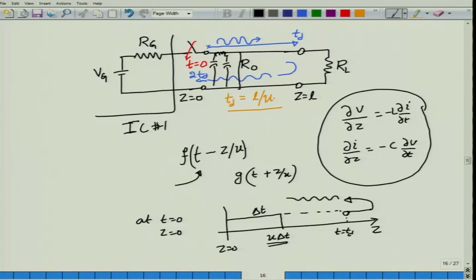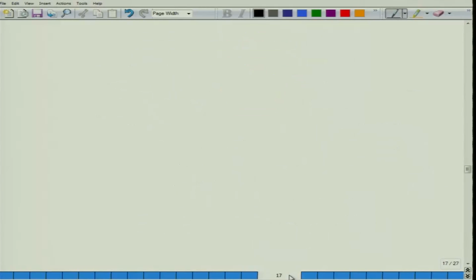So, there is a simple way to understand how this voltage propagation happens, and that understanding comes from what is called a lattice diagram or the bounce diagram, which is a popular method to understand how transients are propagating, and I would like to discuss that with you. We are going to understand how the step voltage propagates by looking at a lattice or a bounce diagram. Let me first give you the construction of this.